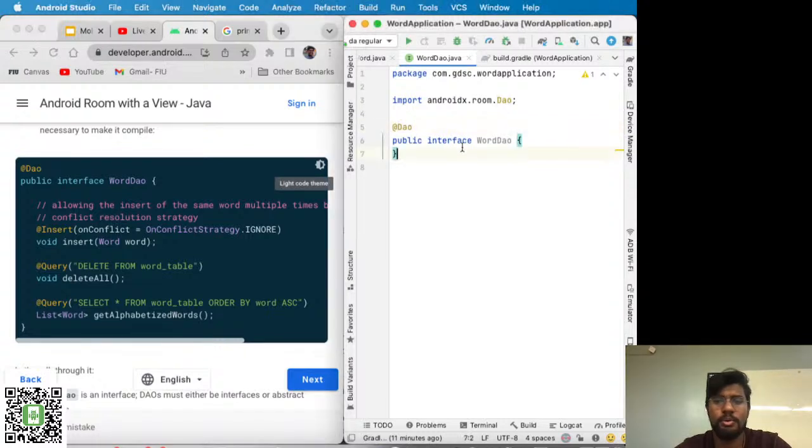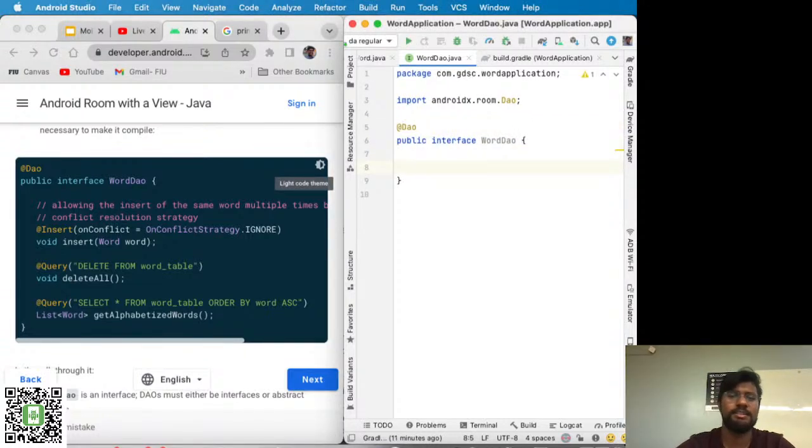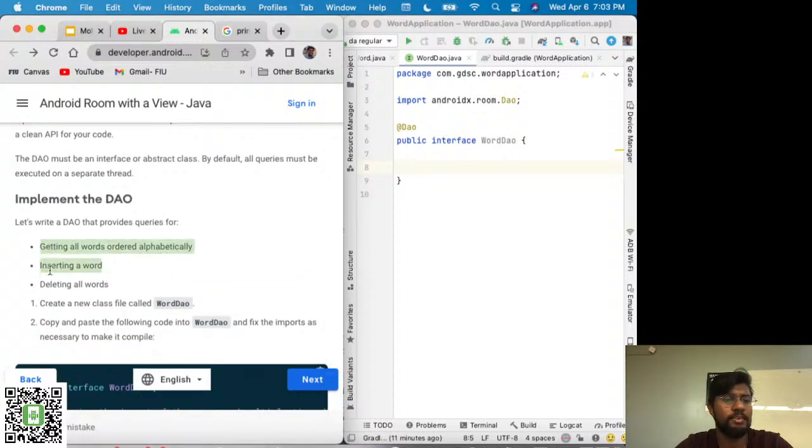So for each of these three functions, we'll create a function in our interface. When it comes to an interface, we're not implementing these methods. These will be done within our view model.